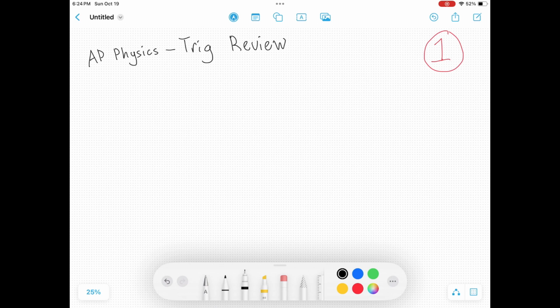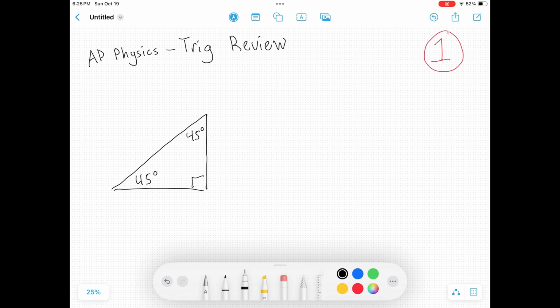All right, so there are two special right triangles that you're going to want to memorize. And you're going to want to remember that term, special right triangles, because if these angles are the same, then they are all going to follow this relationship. So the first one is a 45, 45, 90 triangle, which is going to look something like this. So 45 degrees, 45 degrees, and 90 degrees, which is indicated by that little square in the corner.